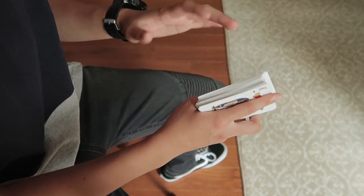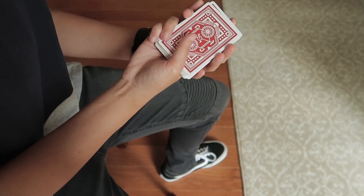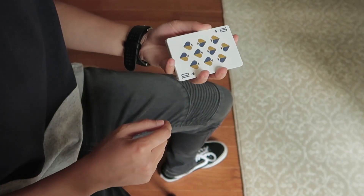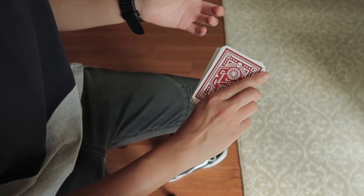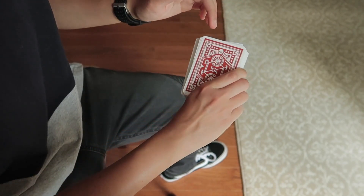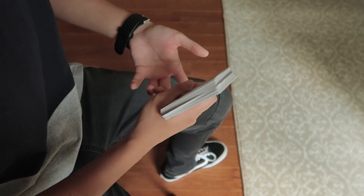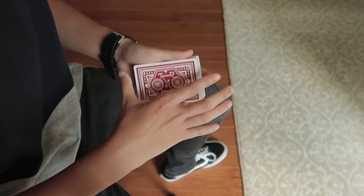There are two ways to close this. You can just turn your wrist like this and drop the deck. Or if the deck is face up you can do two and one: take your index finger and put it beside your middle finger like so — it's in this little kind of weird grip — then turn your wrist over and drop the deck. And that's two and one.